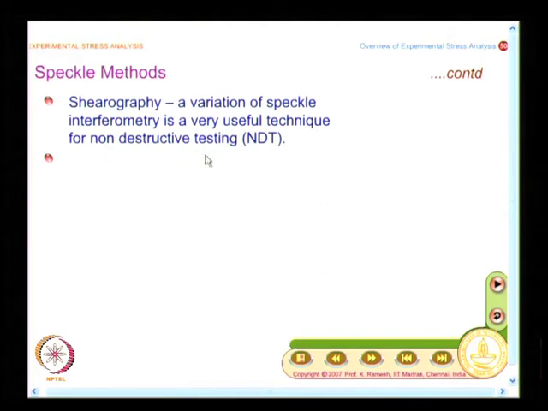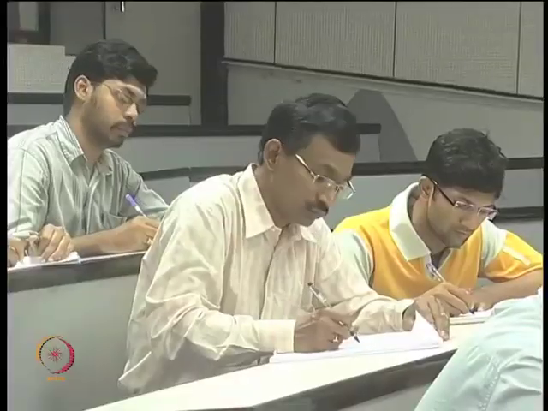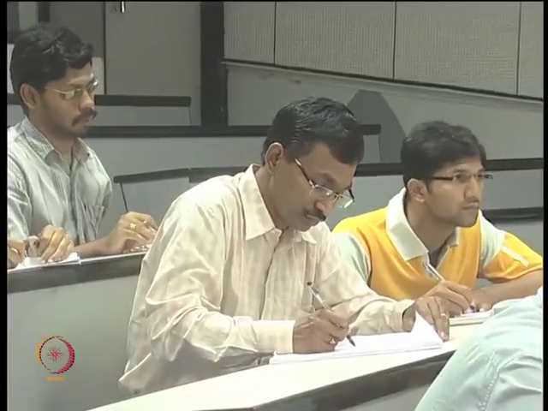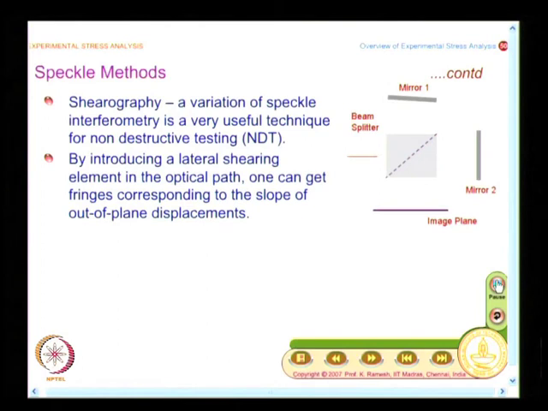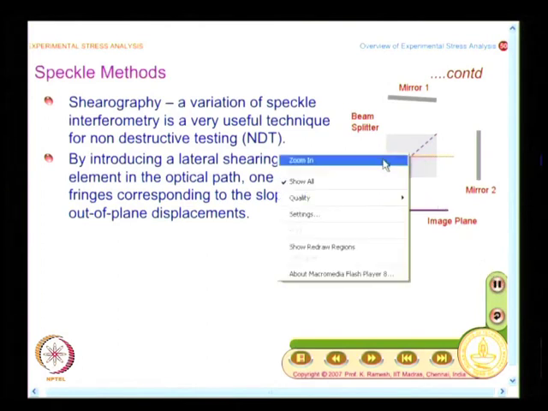There again you have the problem of delamination, and techniques like this go a long way in identifying it. This shows the shearing element. We will have a closer look at it.